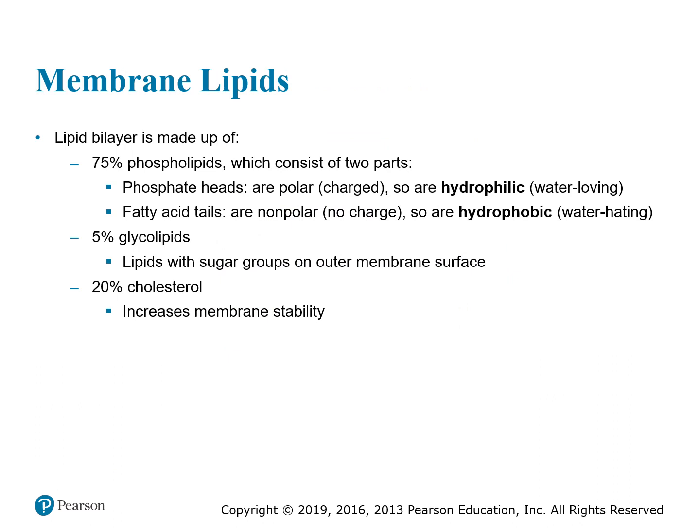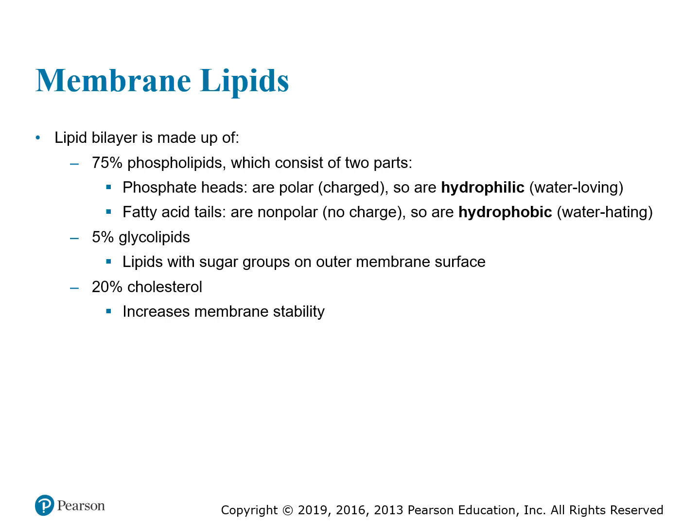So the lipid bilayer is composed of 75% phospholipids. The phospholipid is kind of unique in that it is like a triglyceride, in that it has a glycerol head, 2 fatty acid tails, and then where the third fatty acid tail would go is usually some type of phosphate group. And so this gives it a kind of dual characteristic in that the head is hydrophilic and the tail is hydrophobic. So the head is polar and the tail is nonpolar.